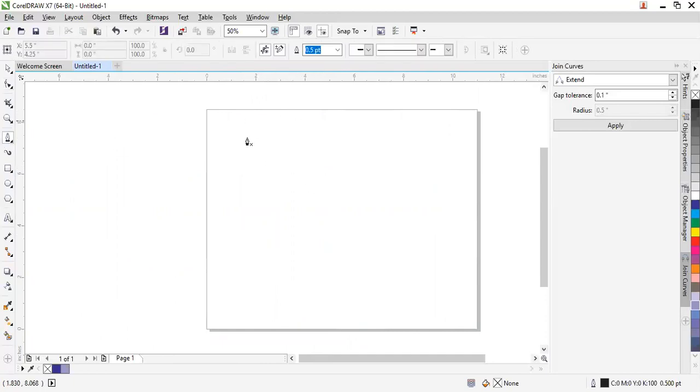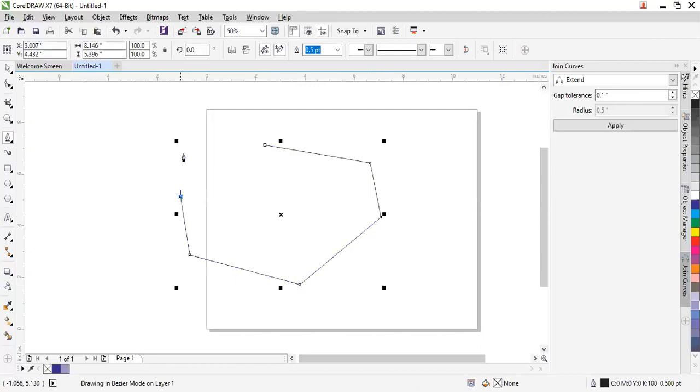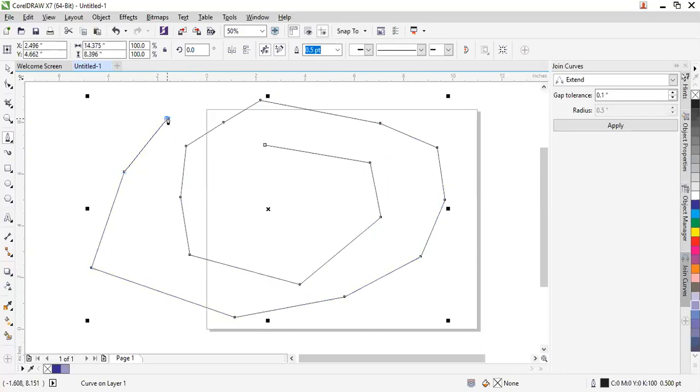When using the pen tool, click the first time and your line has already started. If you want to end your line, you double click where you want to end, and the line ends.